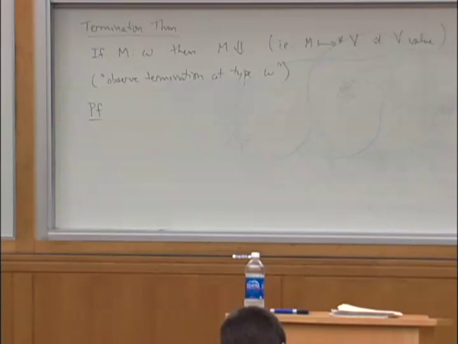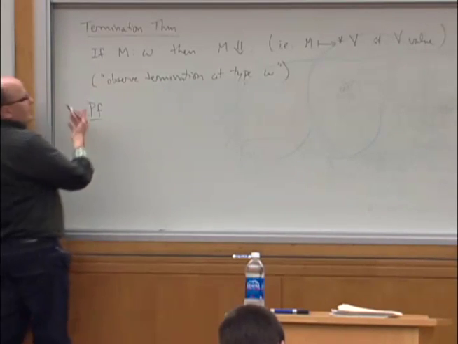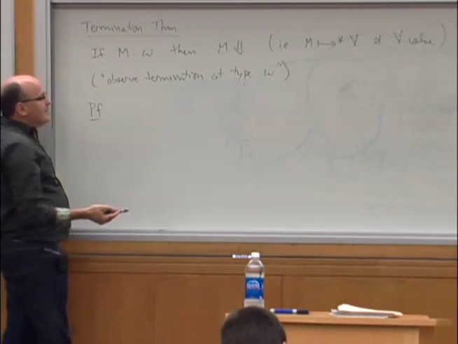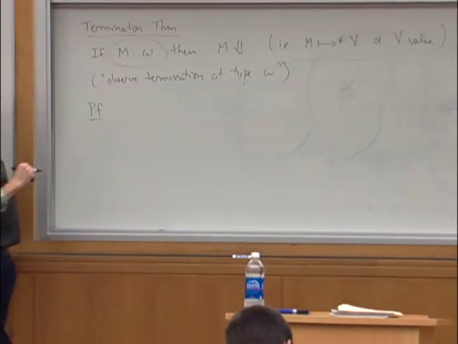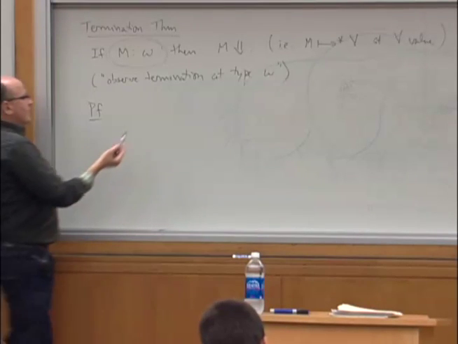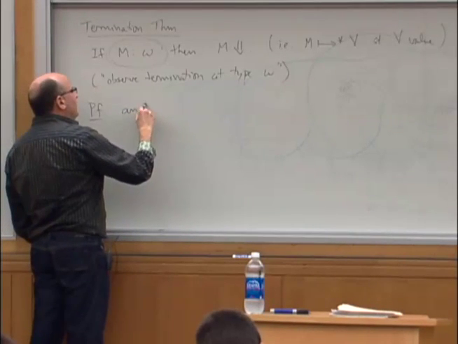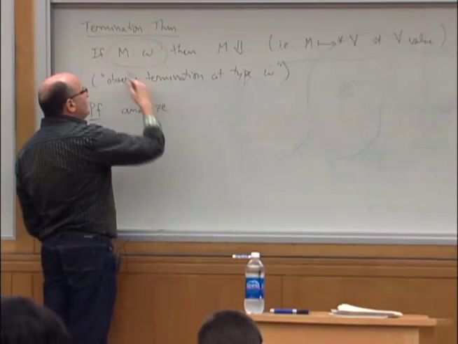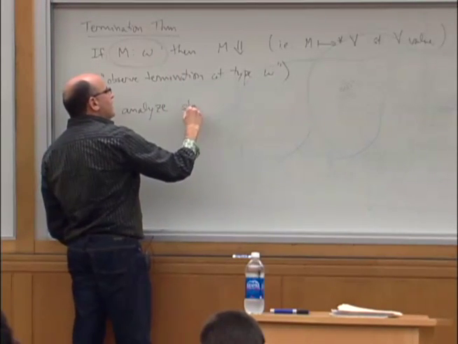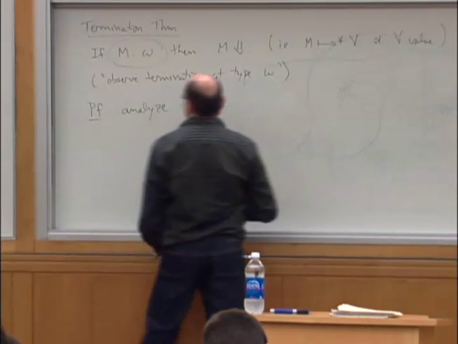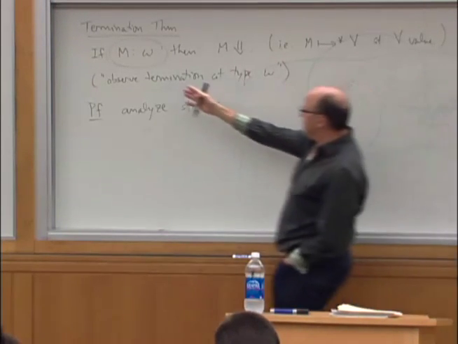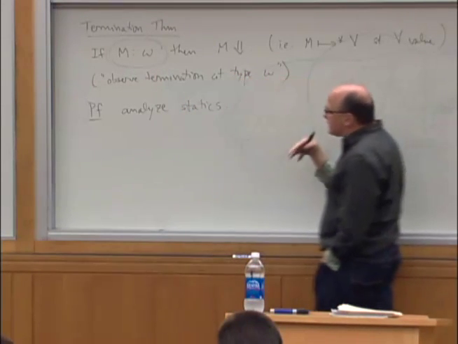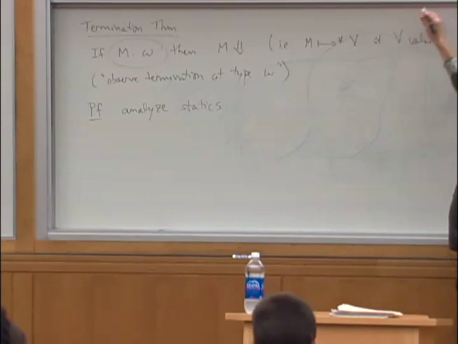So naively, the only possible thing you can do, right, it's a simple implication, is to look at all the typing rules. So the only thing to do, presumably, is to proceed by induction on the static semantics. So we're going to analyze the statics, right? We're going to look at what happens when I have a well-typed term of type omega. And you're going to see immediately that we're going to get into some trouble, right?